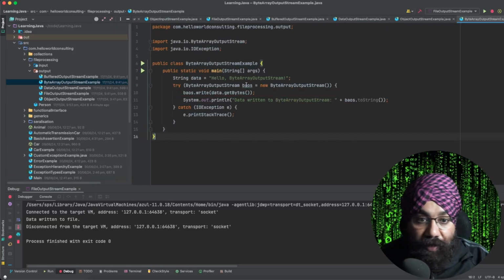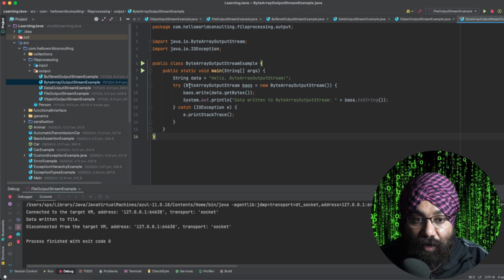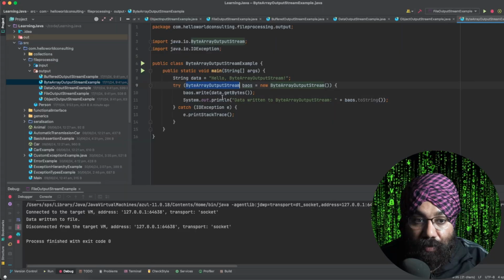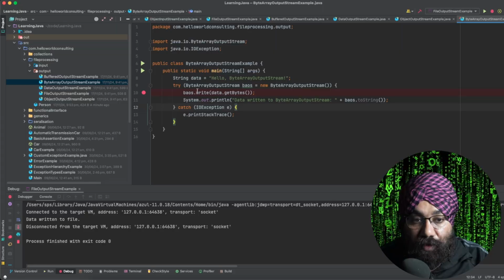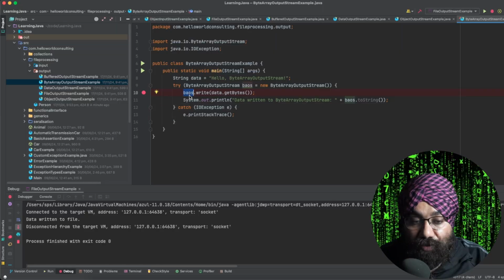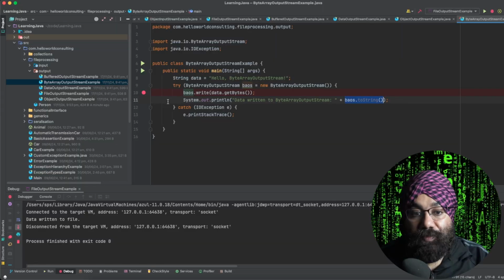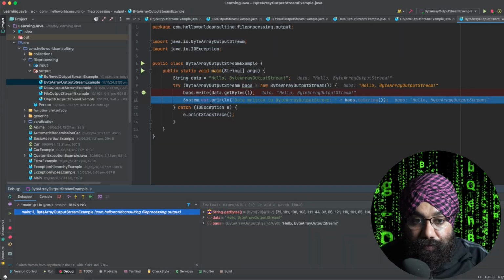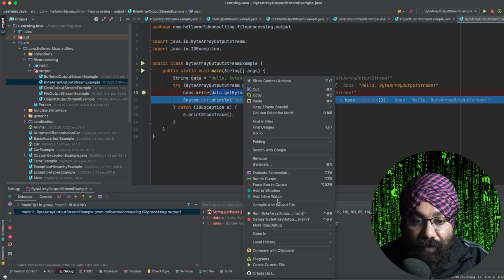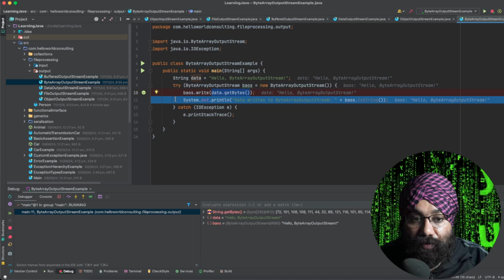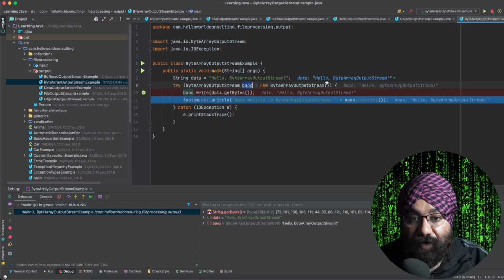Similarly, we have byte array output stream. Again, you can see the difference here is, instead of file output stream, we are using the byte array output stream. If we try to debug this as well, this will write everything into this output stream. It will not write to any file. So we can check what has been written to this output stream here. We can see that these were the bytes that our data contained, which we were trying to write, and then this has been written to this byte array output stream BAOS object that we have created here.